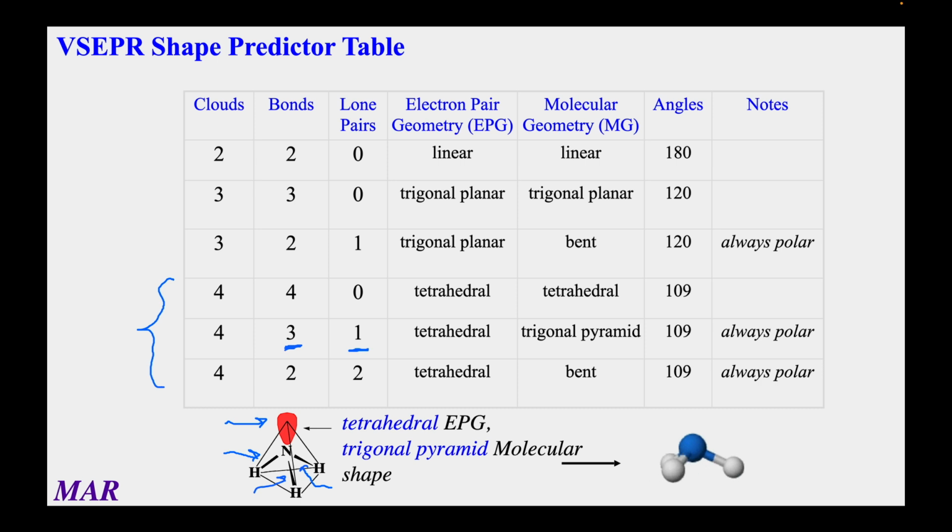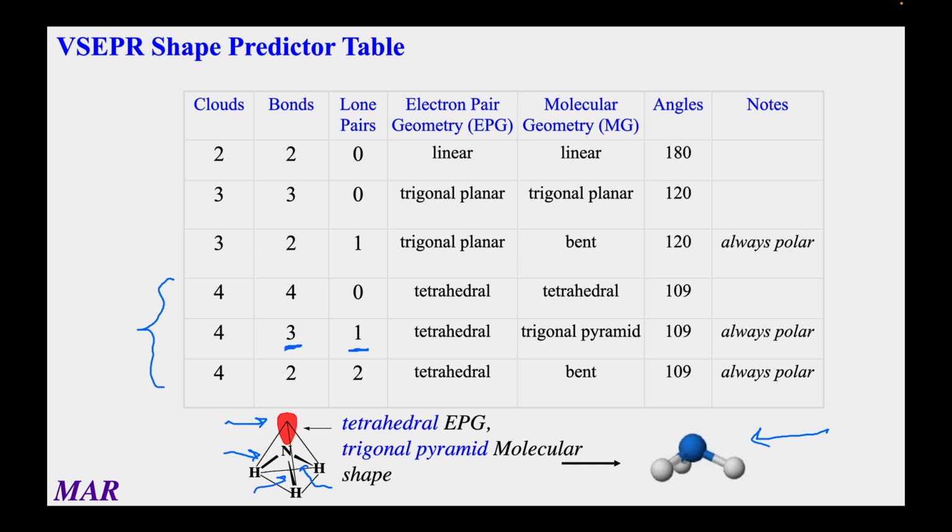Now, the molecular shape, which is shown there on the right-hand side, is what the molecule, quote-unquote, looks like without the lone pair electrons showing, because electrons are just shimmering things of energy, more or less, so we probably wouldn't see them if we could shrink down to that level. Molecular geometries can be helpful, and it's a cool thing to know. Molecular geometry for this thing is called trigonal pyramid. It's what the molecule looks like without the lone pairs. They're there, and they're having an influence, but they're not actually seen in the molecule.